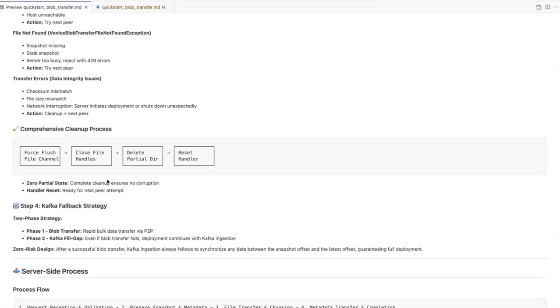So there might be a slight offset gap. So we have to take the metadata record first. At that time the metadata record shows 1000, and then we take the RocksDB snapshot. At that time, the offset might be 1001. But if RocksDB has more data, it's okay, because later Kafka ingestion will fill it up. So this is how the snapshot order is taken.